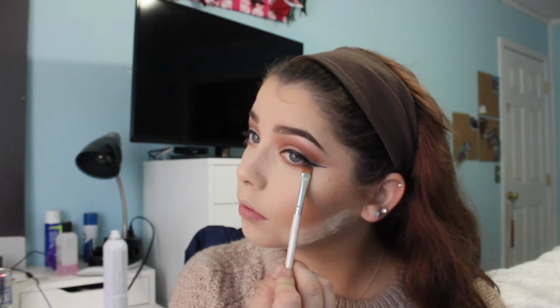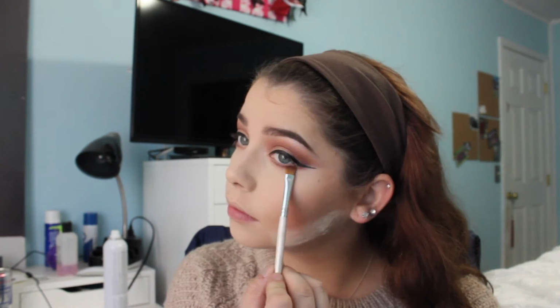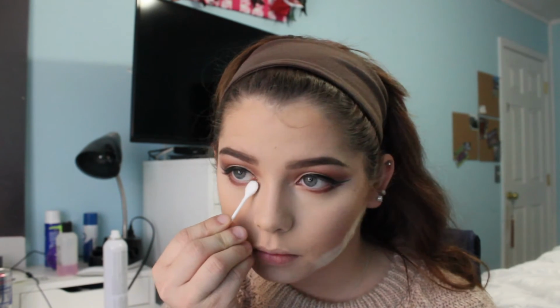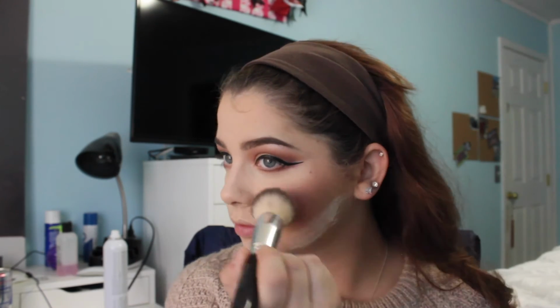Going in with a flat definer brush, I'm going to be going in the same order of shadows I used on my lid, minus my shimmer shade, and I will just be putting all of this on my lower lash line, and then I will smoke it out with a Q-tip. I couldn't find my brush that I blend this out with, but honestly, these beauty Q-tips did it just as well. And I dragged this look up into my wing too, and I thought that really elongated my eyes a little bit. I'm not sure. Honestly, it just looks that way.